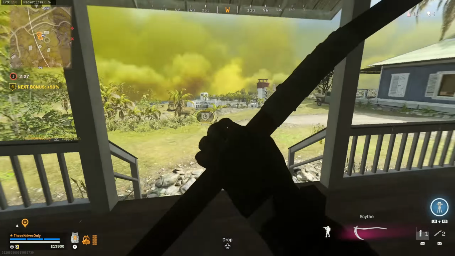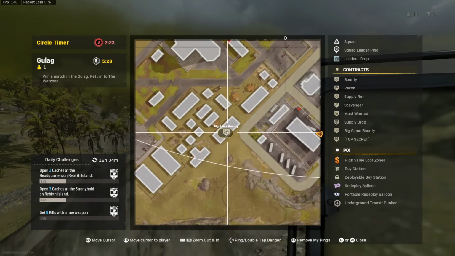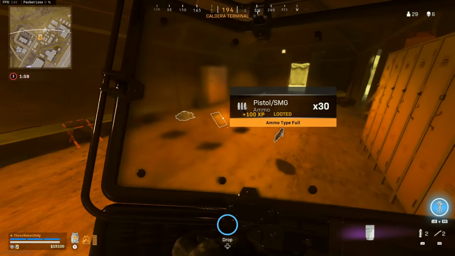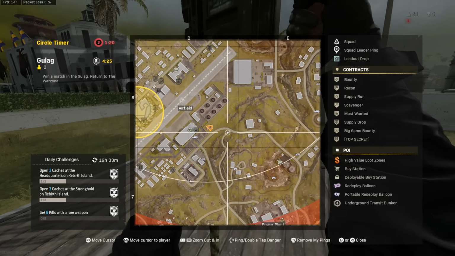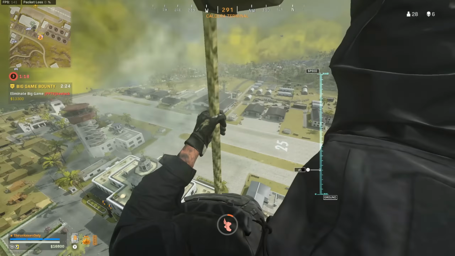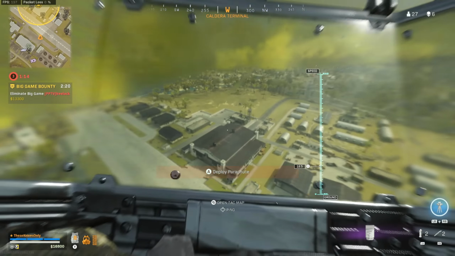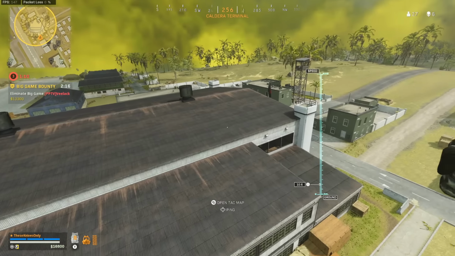Let's go for that. Oh, wait. Why did it show up as a... Oh, it's because the other one's beside it. I see. Oh, nice. Big game. Okay, he's in the big building. Interesting. I don't see him on a roof.